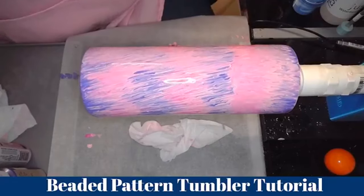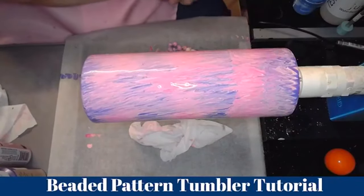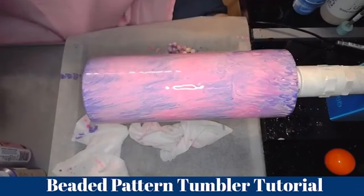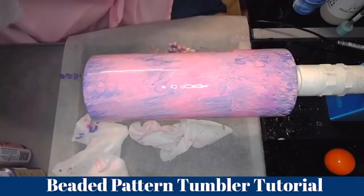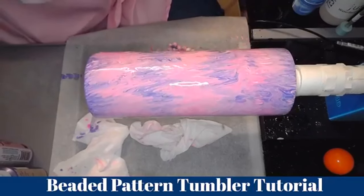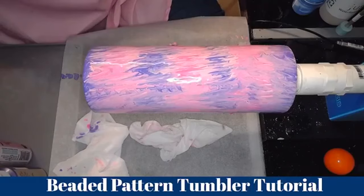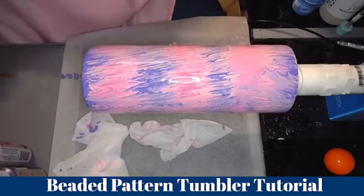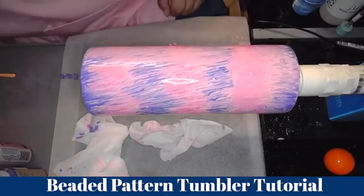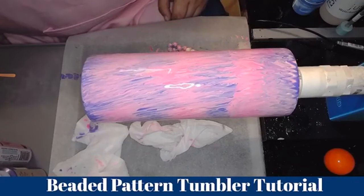Ta-da! Okay, so I will get this finished and have it photographed and put it up in the group, hopefully by the weekend, but you guys know me, so yeah, it's coming. It'll be here. Might not be by the weekend, but I have every day. I'm pretty quiet this week. I made sure that I was pretty quiet this week because I've got stuff for my cousin's wedding to get done, so I didn't take on much for this week. So I should be able to get it done because I've got no orders to do at night time until Thursday. What's today? Tuesday. 2 days. I'll do it tomorrow. Pinky promise.